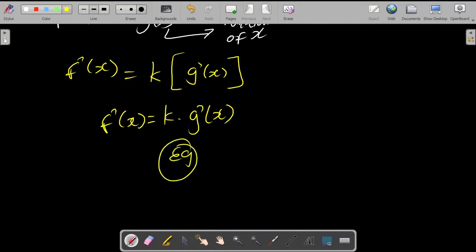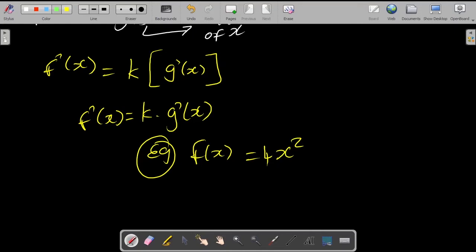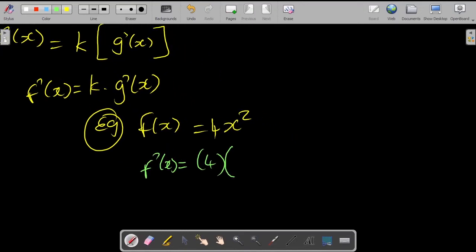So for example, in the previous example that I did, we had x squared. Now, what if we multiply this x squared by, let's say, 4? Now, if you do that, according to this third rule, we're just going to take the 4, then focus on finding the derivative of this function which we're multiplying 4 by. So now you can put brackets and only focus on this part. So the 4 doesn't change. Nothing actually happens to the 4 when you're finding the derivative. And now we're just going to focus on this.